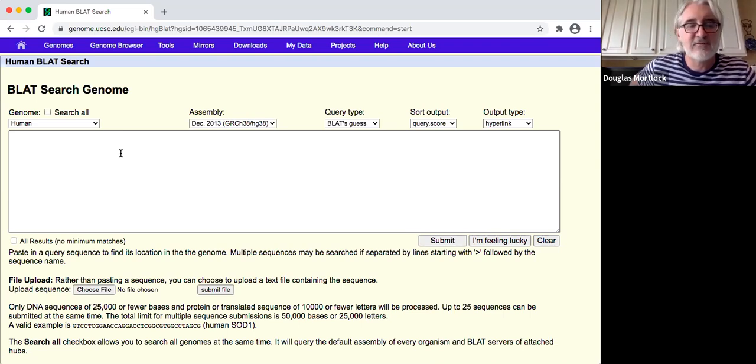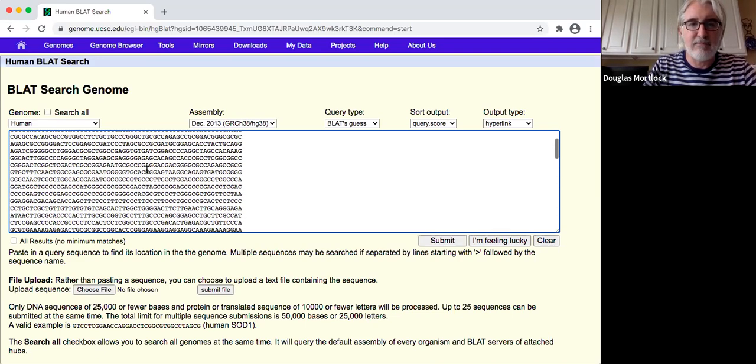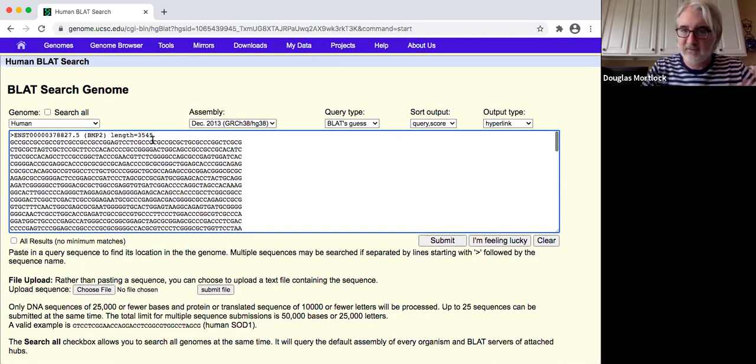If you're looking for cross-species homology or sequence homology between gene families within the genome, it's not the most sensitive tool for doing that. You really want to use something more like BLAST through the NCBI interface, because this is designed for speed, not sensitivity. Nevertheless, we may see some interesting things if we type in, again, the BMP2 messenger RNA, which I'm just copying and pasting here. And then I'm going to hit the submit button. Notice there's an I'm feeling lucky button, just like Google has, for the top hit, but we're going to use submit.